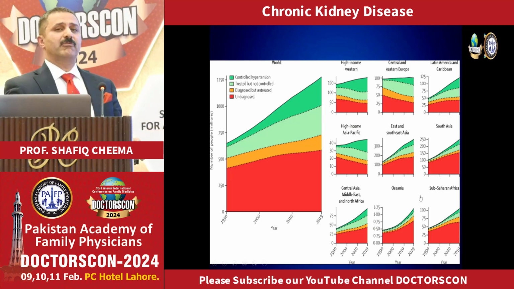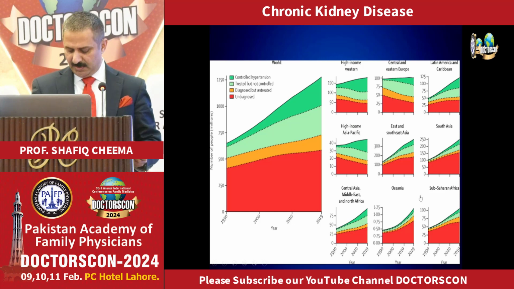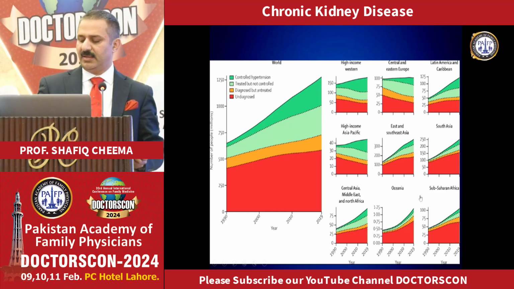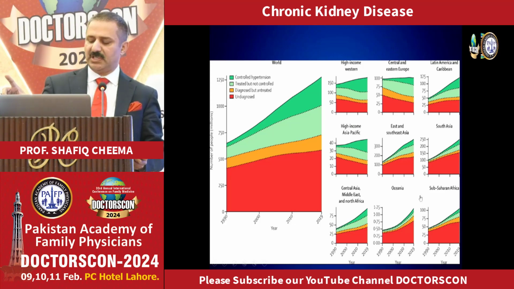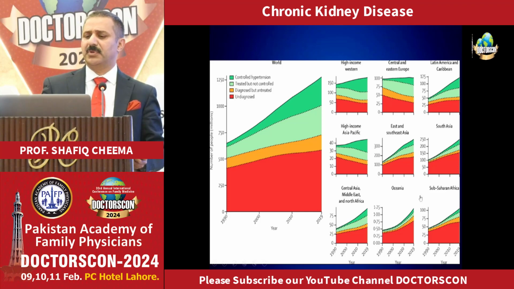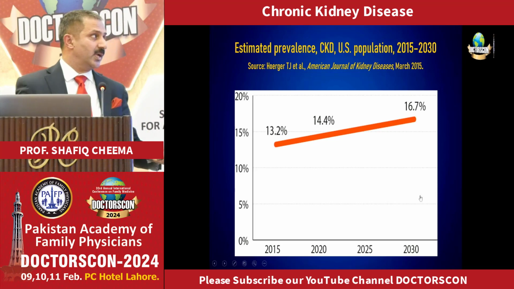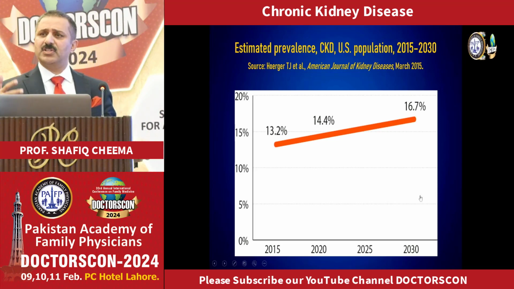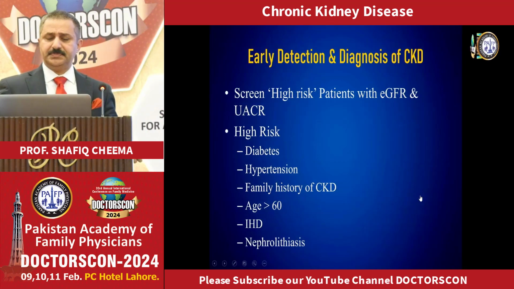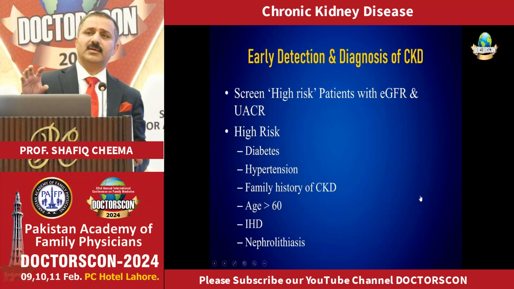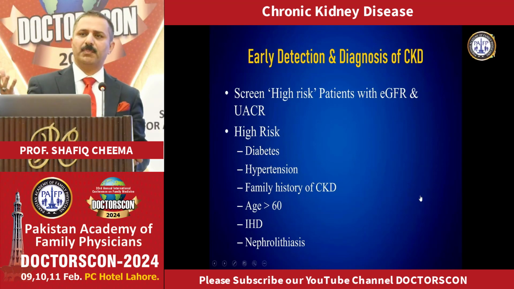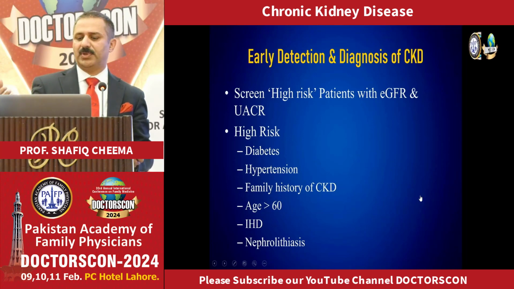So this is more than a billion people in 2019 who had hypertension, and most of them, 82% of them, belong to low-income countries. So Pakistan has a very high prevalence of hypertension as well. That is why the incidence and prevalence will keep on rising. So we cannot screen the whole population. That would be counterproductive. So we need to find out the high-risk population.